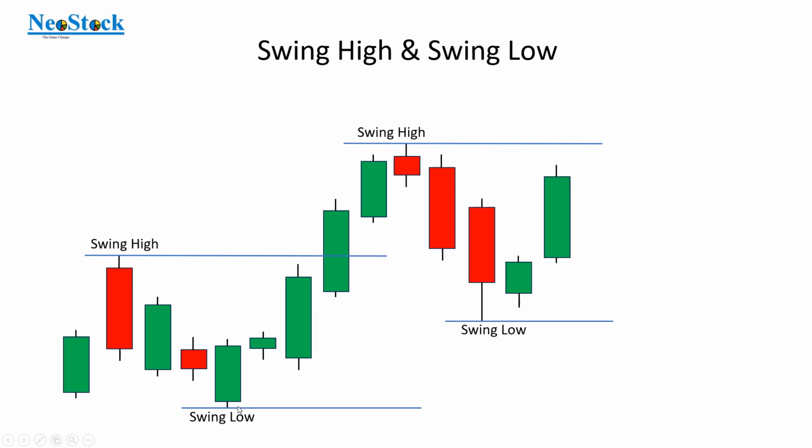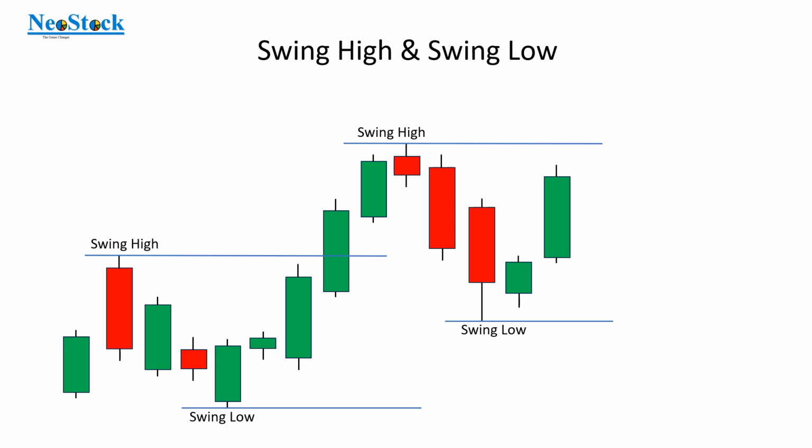See here, this is one swing. This is one swing, and this is the second swing from here to here. And this is the third swing. And this is the fourth, but it's not yet completed. We have ended our example with this. So basically we are focusing on swing 1, swing 2 and swing 3 in this example. When you look into the first swing, we have a swing high and swing low. If you look into the second swing, again we have a swing low and swing high. Again if you focus on this third swing, we have a swing high, we have a swing low.